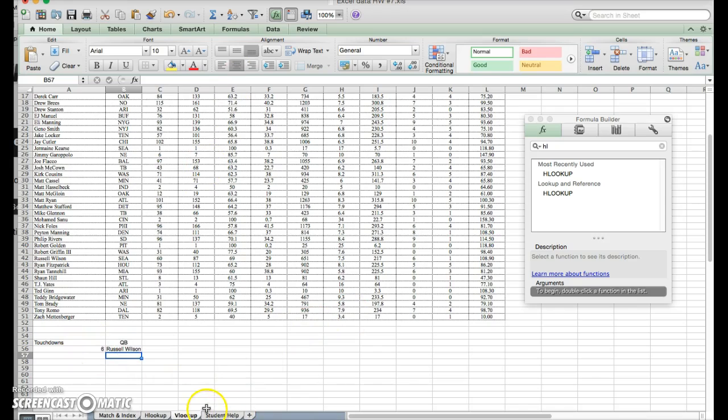Okay, moving on. So we'll go on to the match and index.